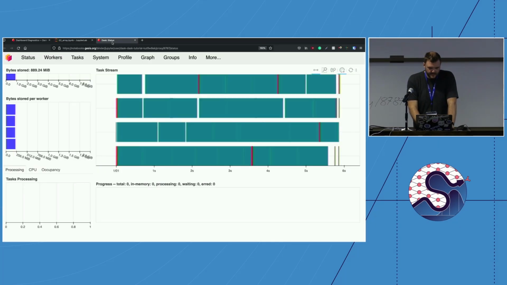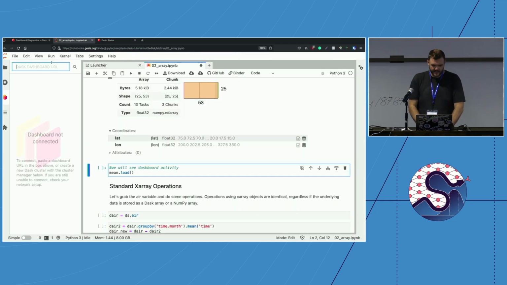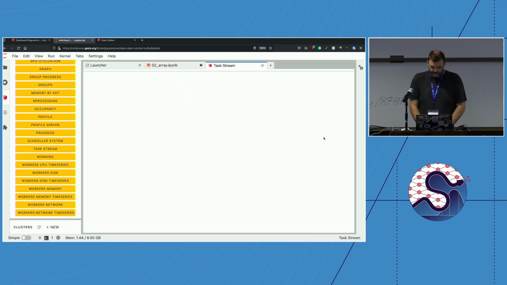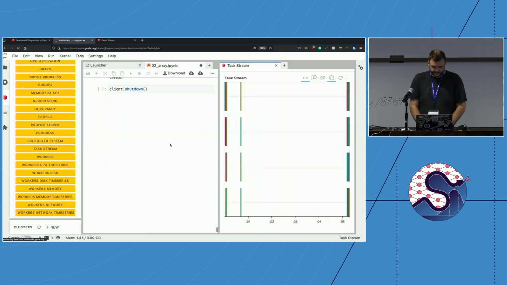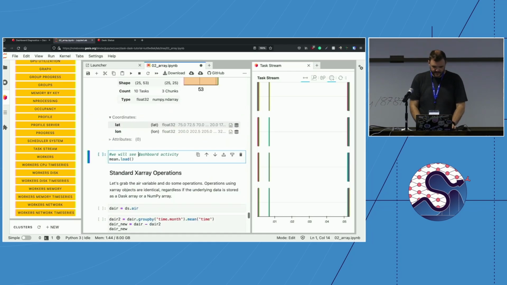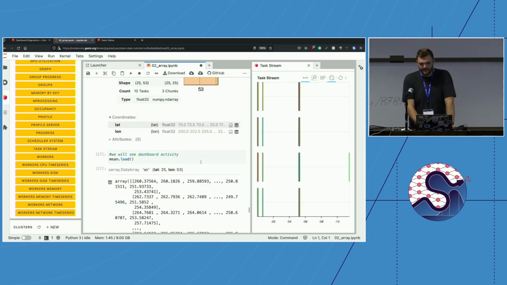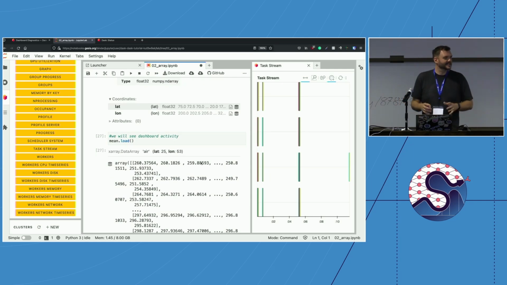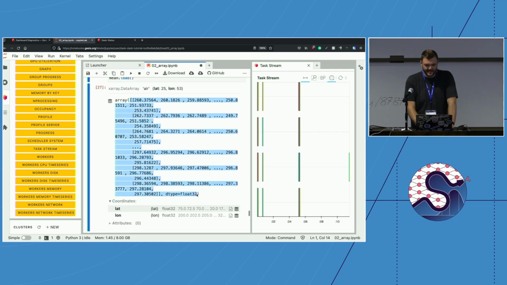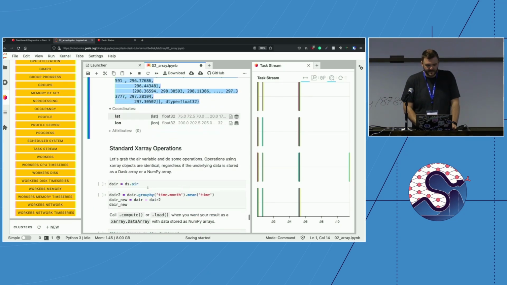So, is the dashboard still alive? Yeah. Let me just open a dashboard plot so we can see something. So if I just call load on this mean, oh, that was not the most exciting of graphs, but you can see it did a Dask graph operation here, and it gives us back the result. And this, you might recognize, is a NumPy representation now. Now that we've computed the result, it's filtered all the way back up. But it's still wrapped in this Xarray context, right? It's still got all this rich metadata from Xarray's perspective.